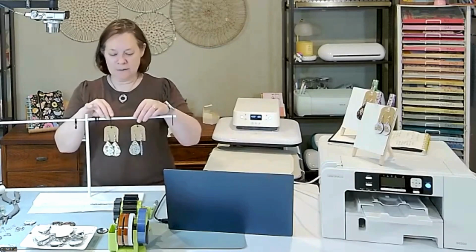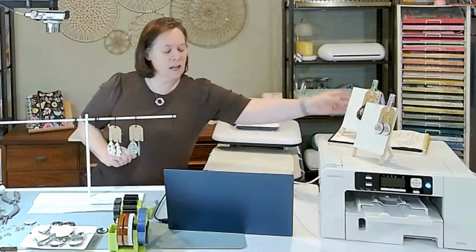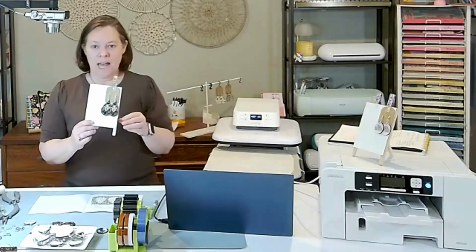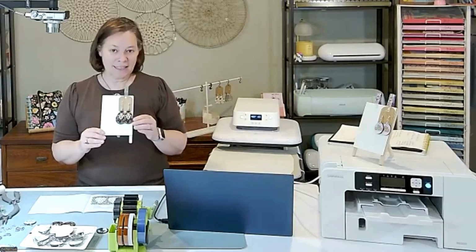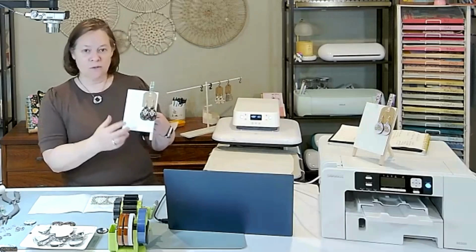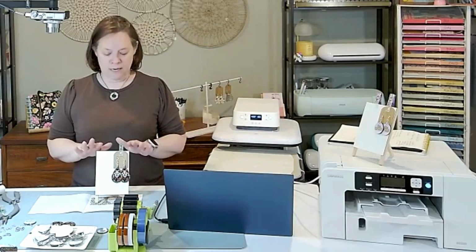One thing I like about this sort of design is you can really see the earrings and things like that from a distance. This was also a really fun way to display earrings. These easels are at the dollar store and they are sublimatable. So you can do a sublimation design on the back of it with your earrings just clipped to the top, or put some thumbtacks in the top and hang your earrings on there. You could do them as a display if you're doing school specific. So if you have 3 or 4 schools in your area, you could do a display for each school. You could do it for each sport or anything like that.